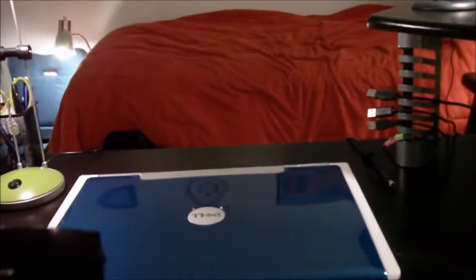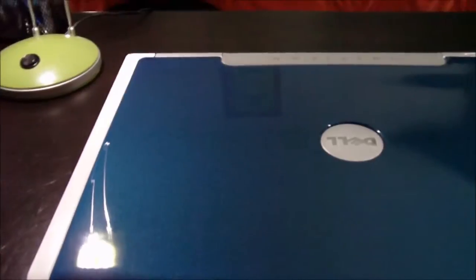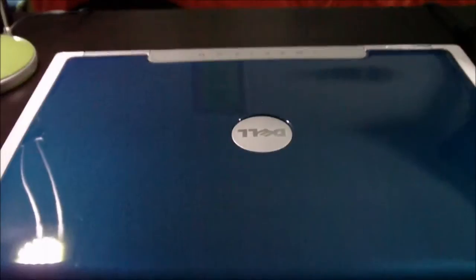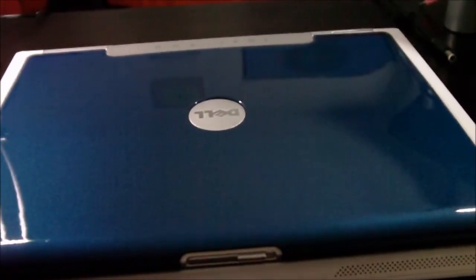I'm going to go ahead and set up the tripod. I just wanted to do this view for a little while to give you guys a complete view of the computer because I have the tripod right here and I don't have very much space behind me. So I'm going to go ahead and tighten this up. Alright, now I'm going to set the camera on the tripod. So that was your complete outside view of this computer. Now I'm going to see if I can maneuver the tripod in a way that will maximize the viewing angle, which doesn't look like it's really working. The joys of having only 4 feet behind you. Anyway, I'm going to go ahead and loosen this up.